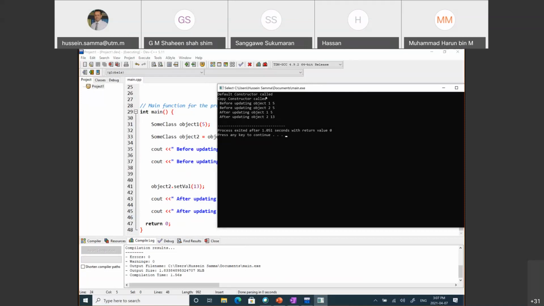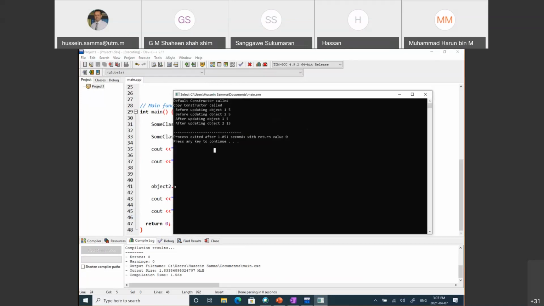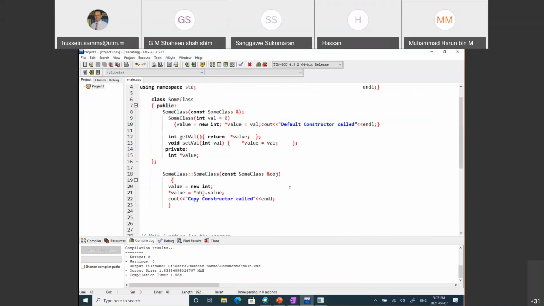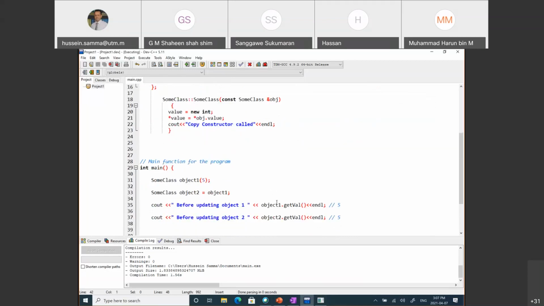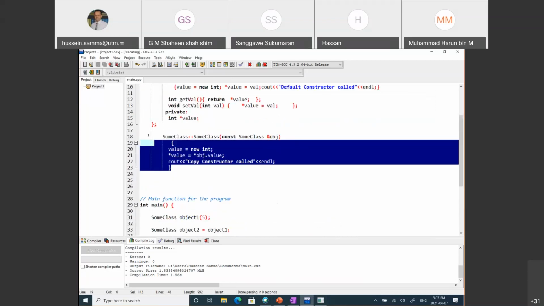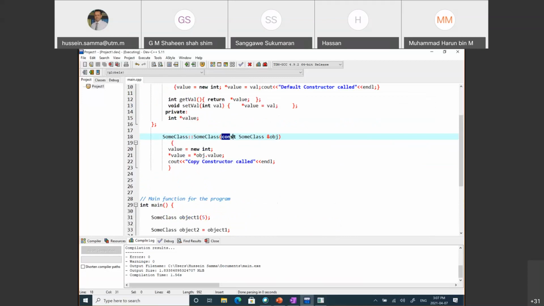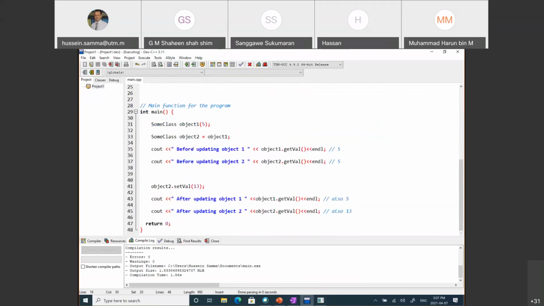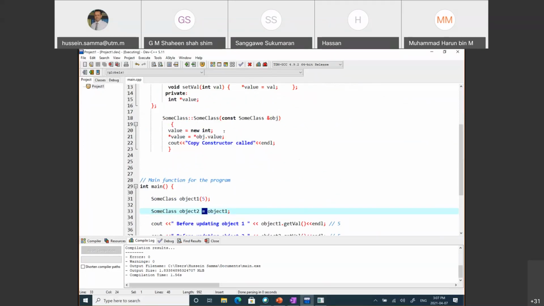Get this idea? So that's why you have another type of constructor, which is the copy constructor. You have to stick to this definition. You have to use the word constant plus a reference of this object. So automatically, once this assignment happens, the constructor will know this is the copy constructor, not the default constructor.